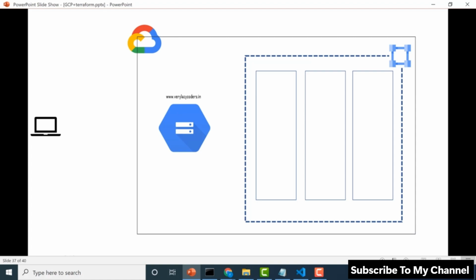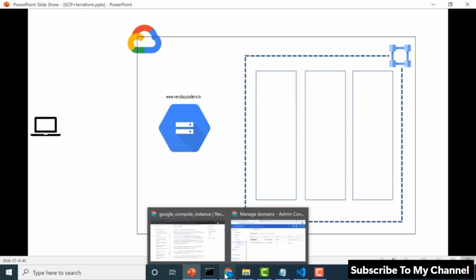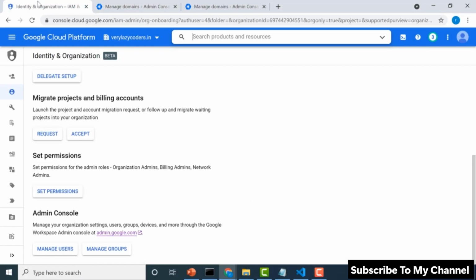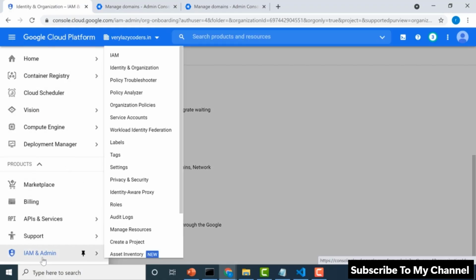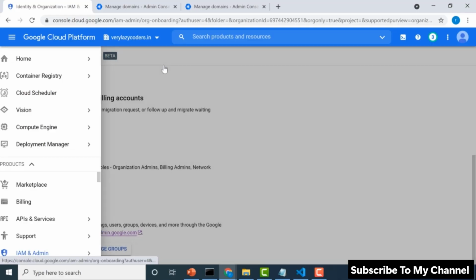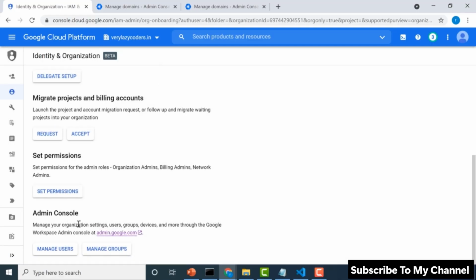So how do you register your domain in Google? To do that, we'll go back to our GCP console. You can go to your IAM, and within IAM, you can click on identity and organizations. Here you'll get a link to your admin.google.com, so you can just click on this.